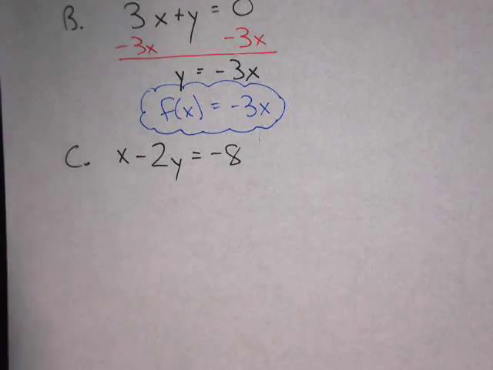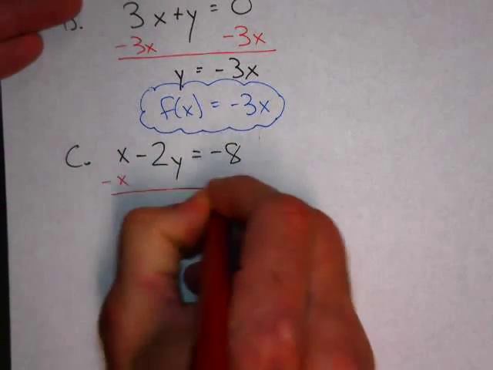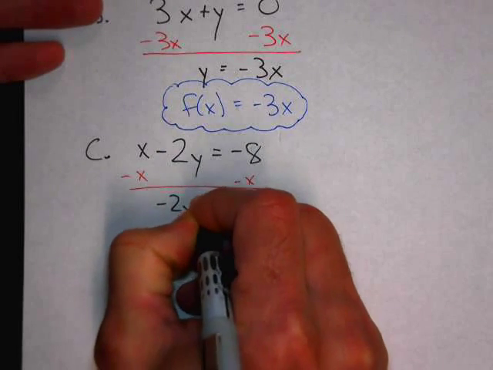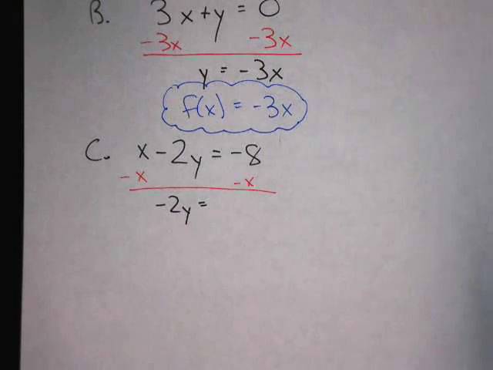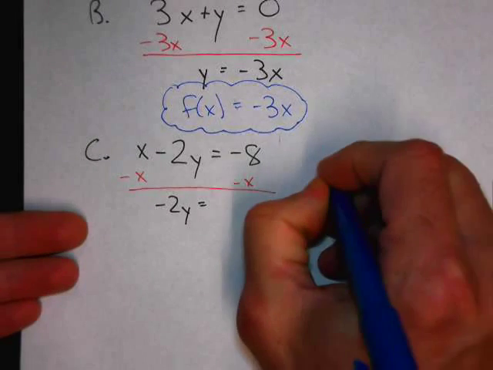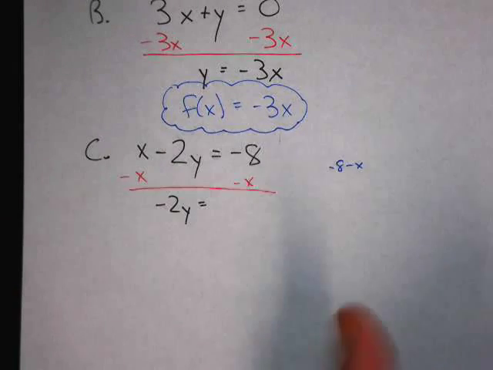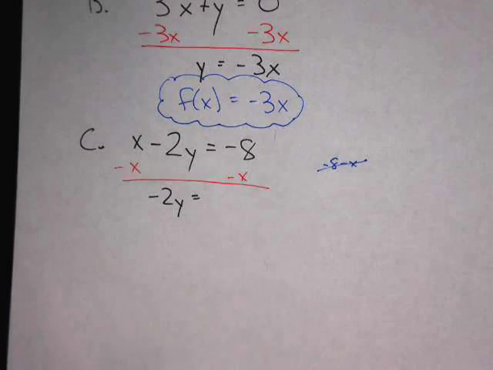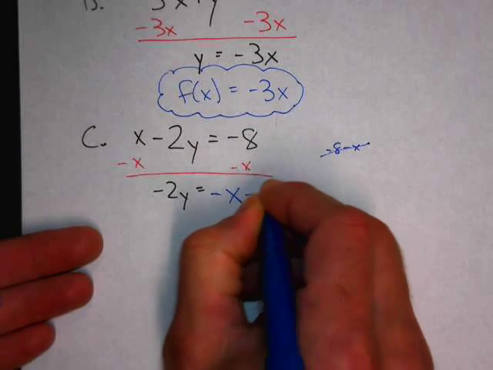So we're going to get y by itself, subtract x on both sides. It's going to be neat to see how I do this, right? So we'll have negative 2y there equaling, and then what is negative 8 minus x? Nothing. Now I can write it, right? I can totally write this last thing as negative 8 minus x. I can do that, but just for future purposes, let's not do that, and let's keep the x first. We'll call that negative x minus 8.